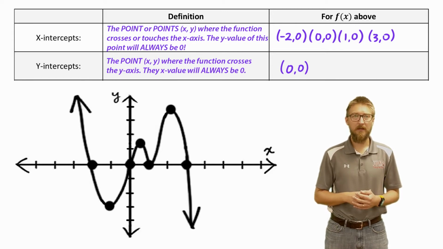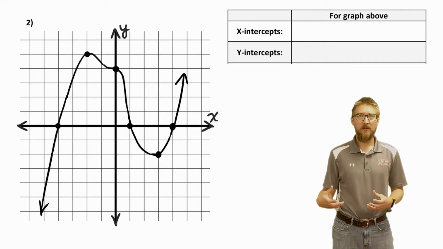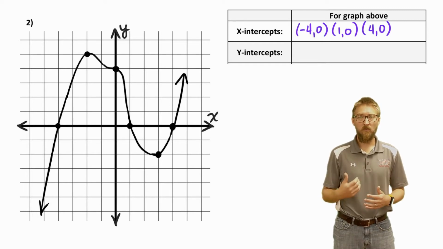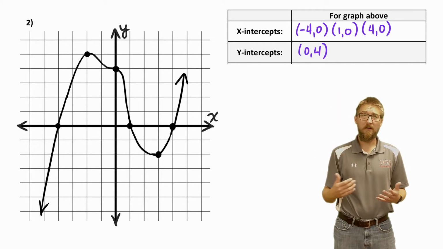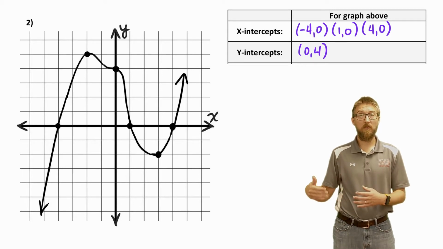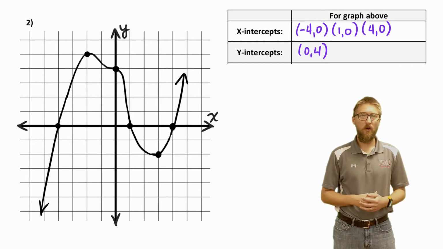So let's go ahead and look at x- and y-intercepts across all of our different graphs. If we look at problem number 2, this graph is a little bit different, and we're going to have different x- and y-intercepts. So the x-intercepts here, there are 3 of them, occur at (-4, 0), (1, 0), and (4, 0). The y-intercept, if you're looking on that vertical axis, is up there a little bit at (0, 4). Now you have to make sure you're getting the order correct, because in this problem we had (0, 4) and then we had (4, 0). Which of those is the x-intercept and which is the y-intercept? You have to be able to tell those apart.